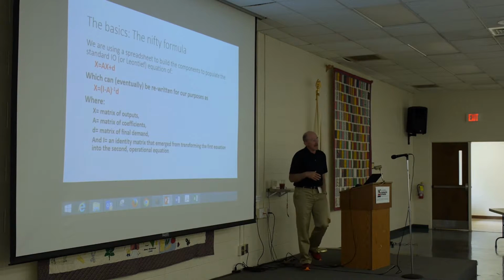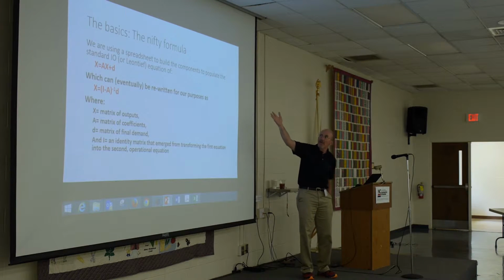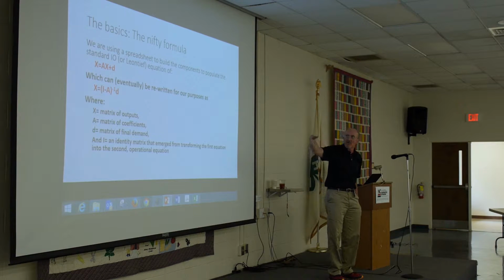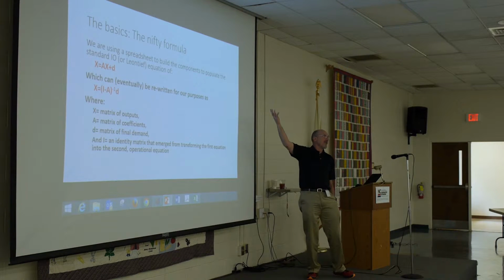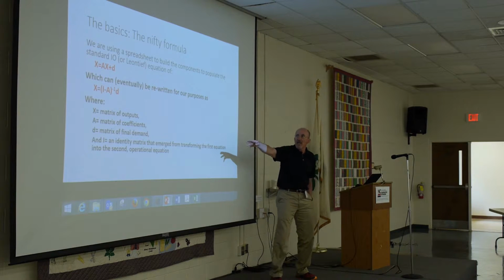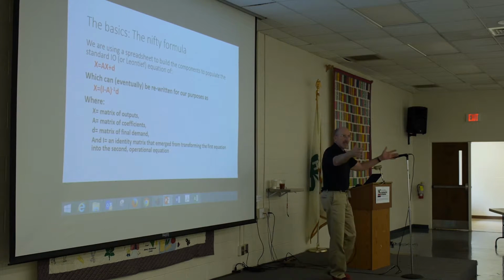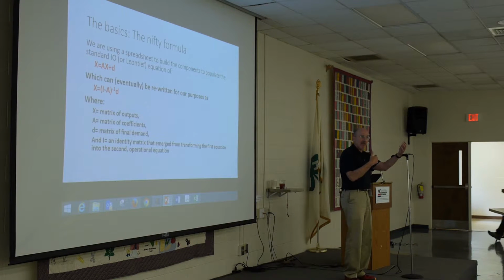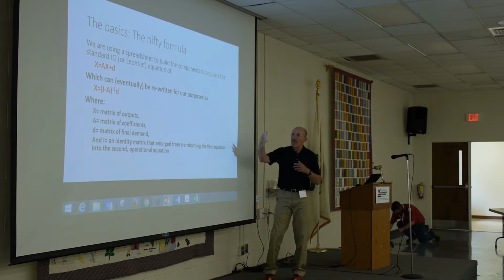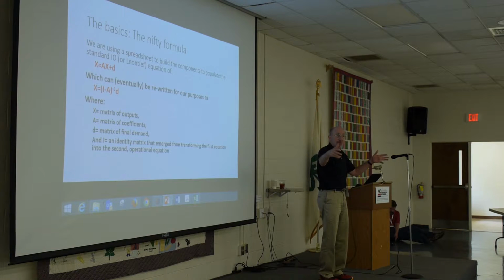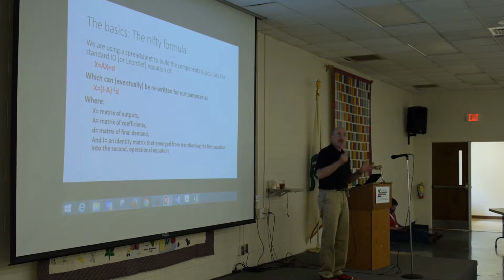Okay, so we start out. Now this is matrix algebra here, but we build these components, and I'm going to show you what these elements are. We start out with this equation: X equals AX plus D. And what is X equals AX plus D? X is a matrix of the outputs in my industries. My outputs and my inputs equal one another in an input-output model, but it's a matrix of my outputs. A is that matrix of coefficients. Remember I said I produce a production recipe? So I have a matrix of coefficients.